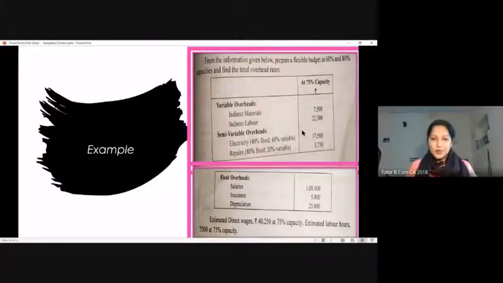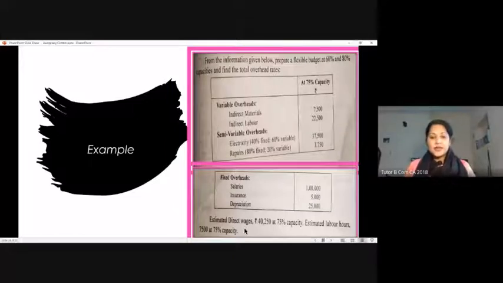That's all. Now, going with fixed overhead, as we understand, there is no change. This is semi-variable. Part of it is fixed and part of it is variable. But in case of fixed, it is the same for all the capacity levels. For example, the salary of a manager will not change even if you operate at 60%, or 80%, or maybe 75%. So that is what we mean by fixed overhead. So salary, insurance, and depreciation will remain the same across capacity.